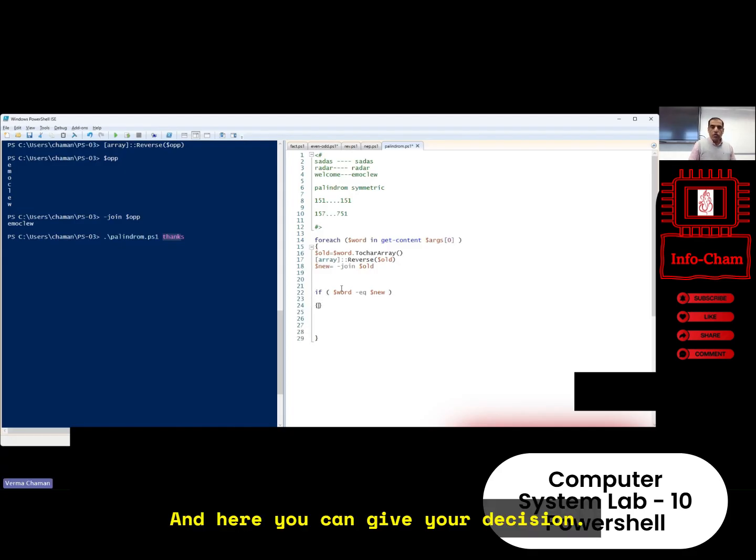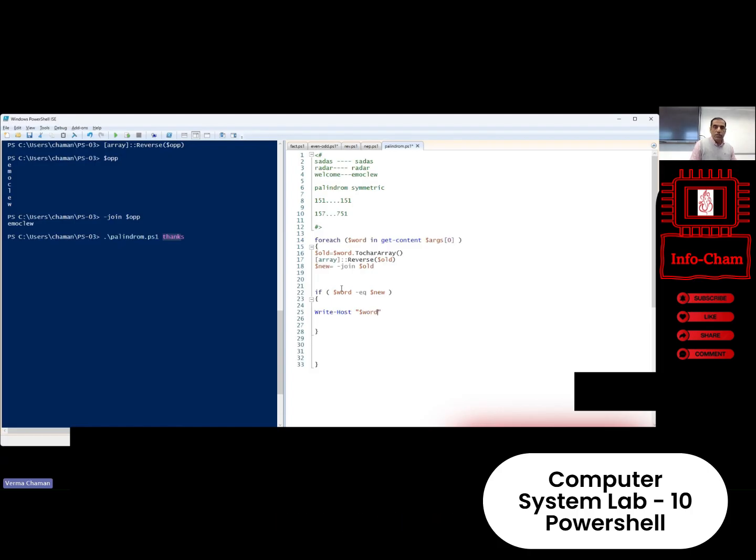And here you can give your decision. I think it is okay. And here what you can do is write post. Here you can give a decision: print the word is a palindrome word.